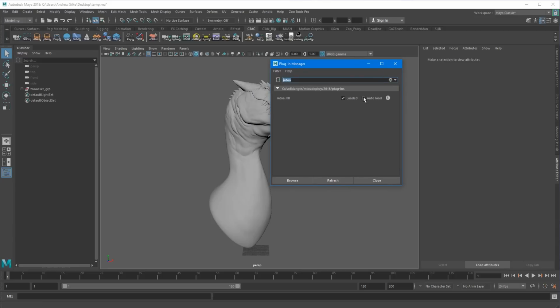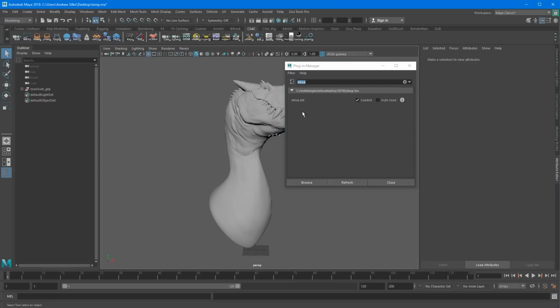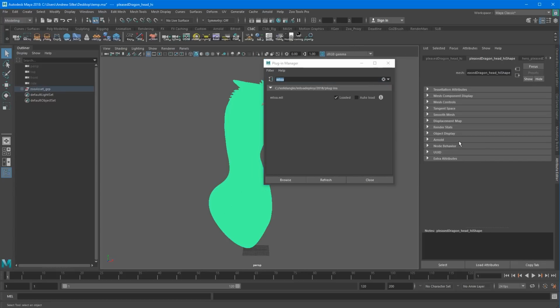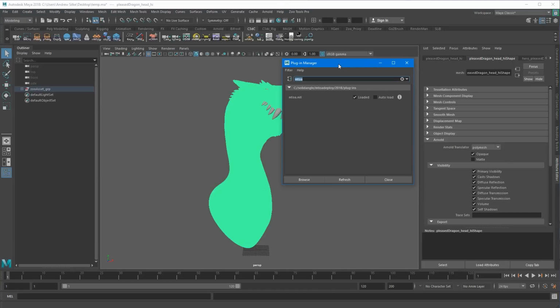I like to tick that off, do a restart of Maya, and then every time that you use Arnold, you tick it on. What happens is Arnold puts a lot of extra attributes through all of your nodes. It's just not generally a good idea to have it on because you may be using other renderers, other companies may be using other renderers, people you send your files to might be using V-Ray or something else. So just don't have that on by default.